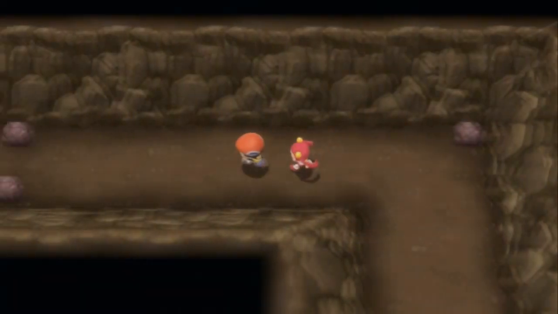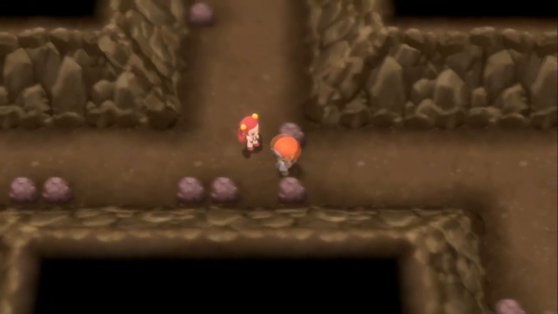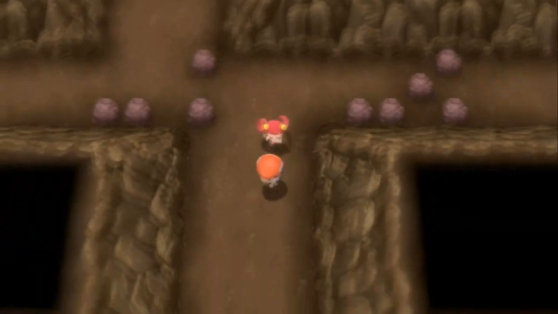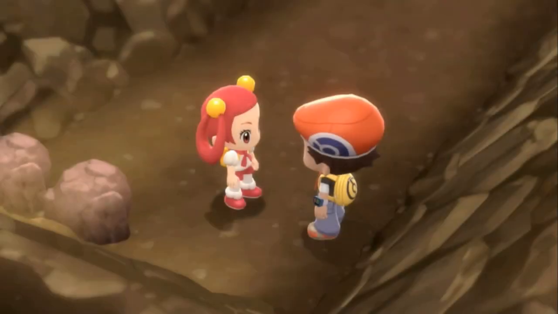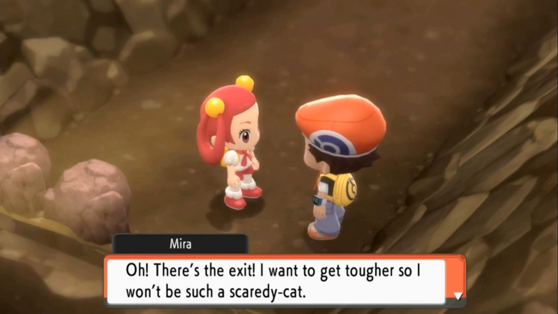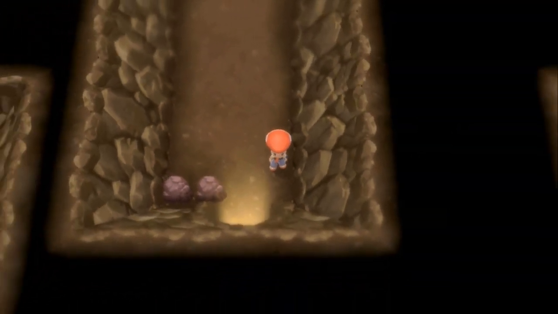Alrighty, so let's see. Swear to God, the Pokemon come out a little more with another person involved. So it's kind of getting sickening. And here we are, I think. Are we getting to the exit? Okay, are we close? Yes, we are close to the exit. Yes! Freedom! Oh, there's the exit. I just wanted to get tougher so I won't have to be such a scaredy cat. Bye-bye. Thank you. And we don't get any more items, which is ridiculous.